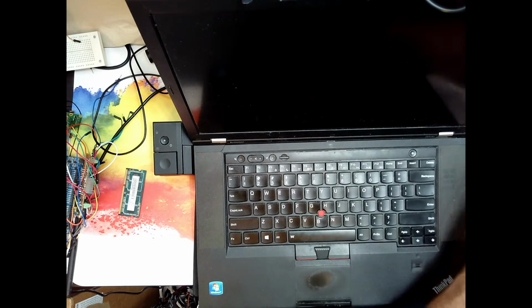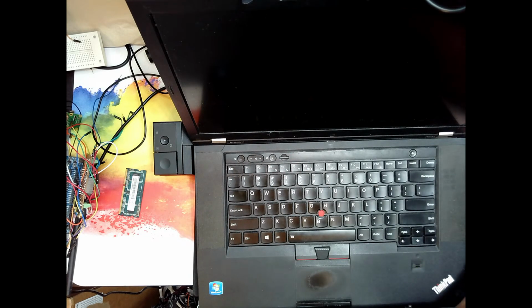All right. And let me put some of the tools back, since this is getting a little crowded in here.